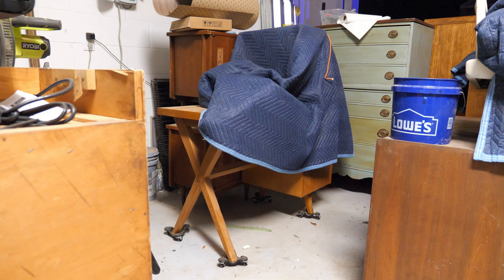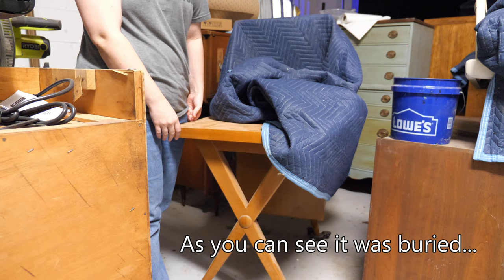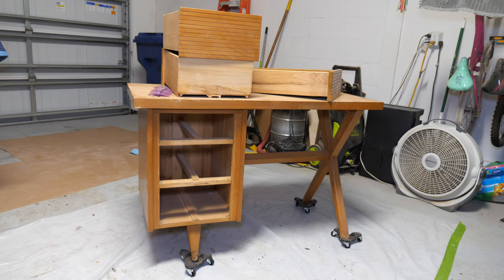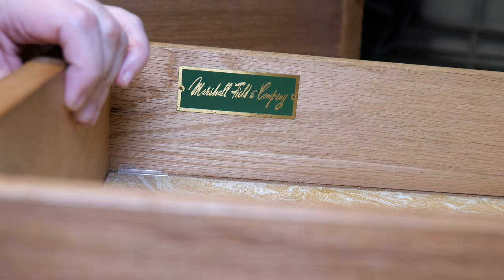I've had this desk for a while. I actually thought about selling it and not refinishing it, but when I looked into the manufacturer of this desk, I ultimately decided to refinish the piece. This piece was manufactured by Marshall Fields & Company, a brand I've never heard of before, but I'm sure there's someone watching who is familiar with the name.